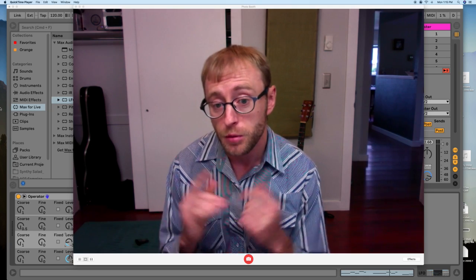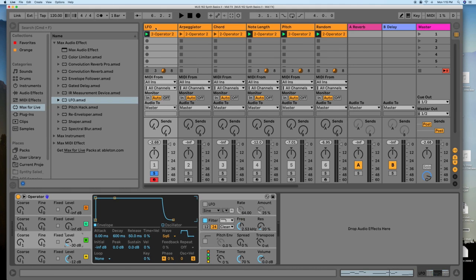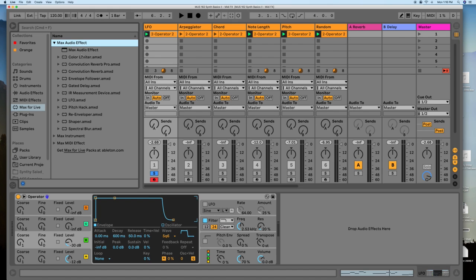So let's look at MIDI effects within Ableton Live. All right, so I got Ableton Live pulled up here. One of the first effects I want to show you is actually not a MIDI effect, but I use it a lot in MIDI instruments to give some sort of moving, morphing quality to a MIDI instrument. So it is the LFO. Like I was saying, LFO is not a MIDI effect, but you will find the LFO under the Max for Live category, under the Max Audio Effects. So I'm going to go ahead and load in that.